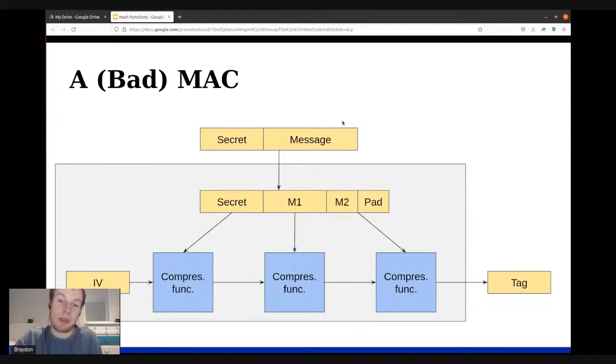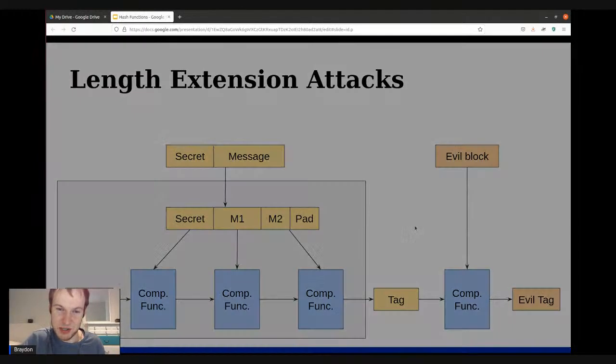So let's look at how this actually works internally. If we were to just take our secret, append it to our message, pass this into our hash function, assuming it's a Merkle-Damgard hash function, as a lot of hash functions are, this is what it's going to look like internally. So we add our padding, and then we chop the secret, followed by the message, up into blocks. We just pass it into our compression function, and we compute the tag like this. Now, do we see any problems with this? It's probably not obvious what the issue is here.